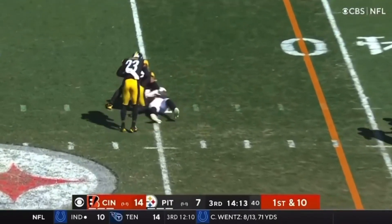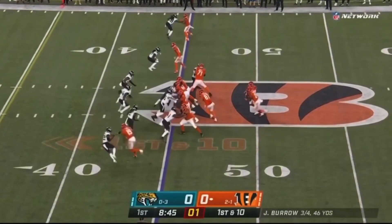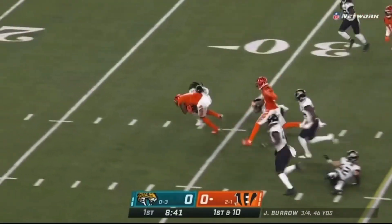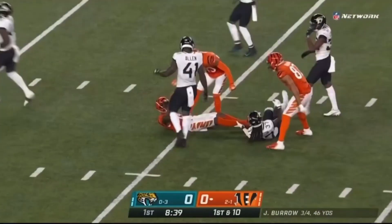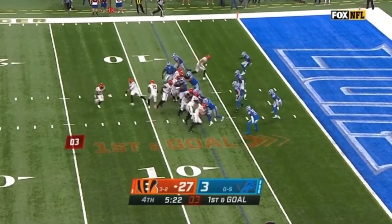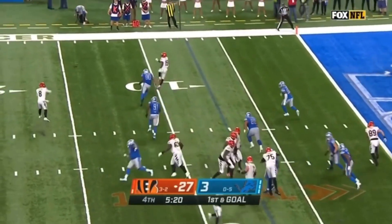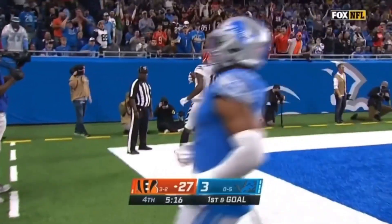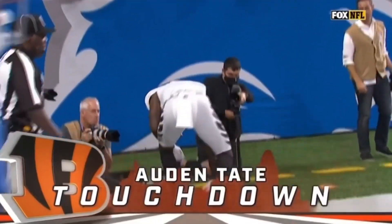First and ten, Jackson a block inside — that one is 15 yards on third and 12. They fake the run again, pass is caught, and spinning down inside the 30 is Tate. New set of downs, Brandon Allen flips, and there goes Odden Tate for a Bengal touchdown. Touchdown Bengals.